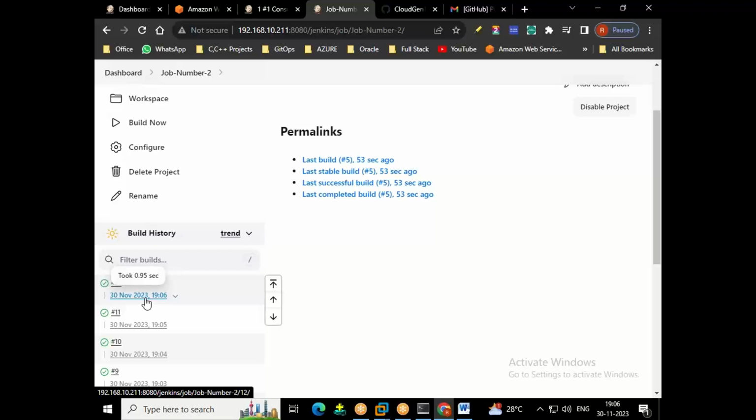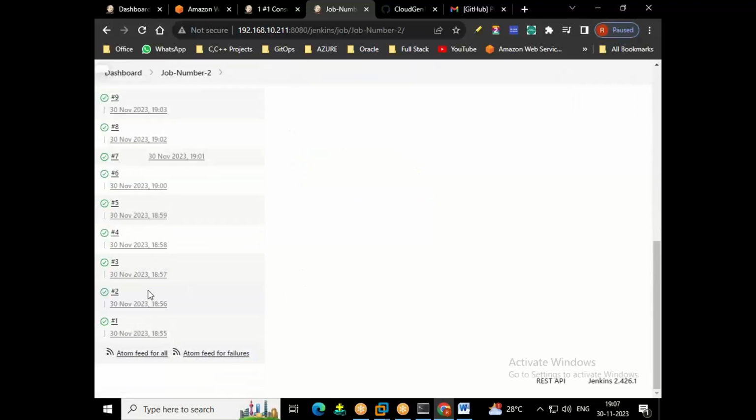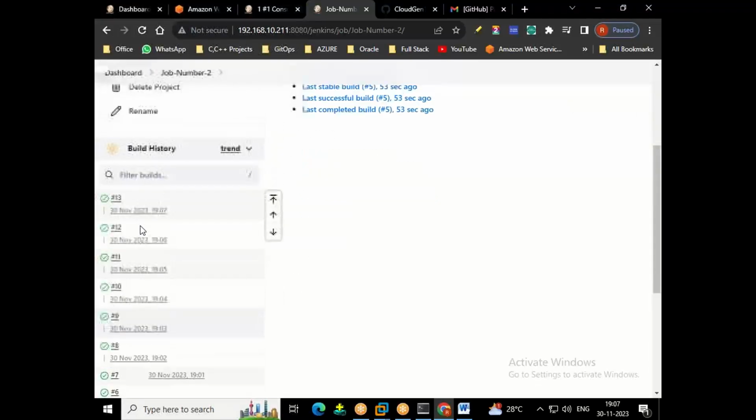This is one disadvantage of this periodic build. See, it's doing that; almost 13 builds are over. From the beginning, from job 1 to job 13, we don't have any changes, and it's overwriting again.